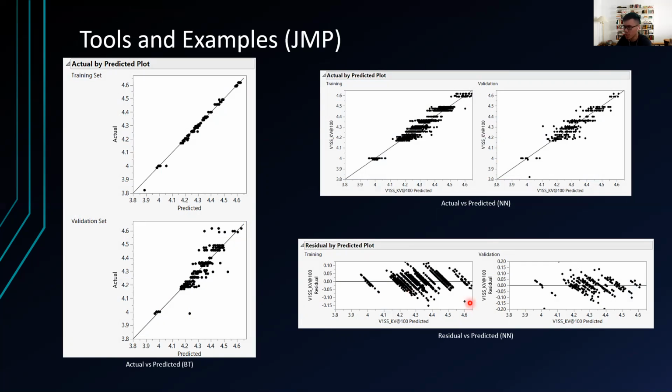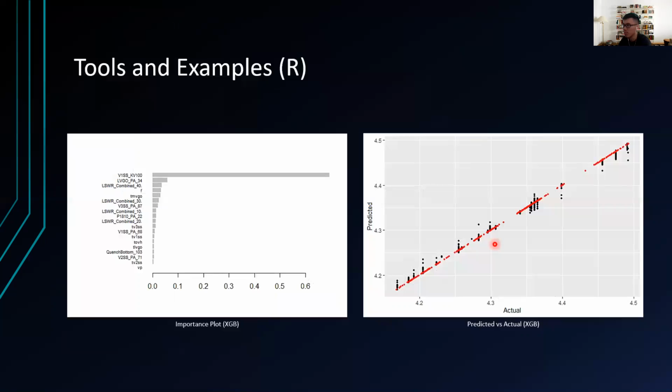So typically, we will want to observe the data points randomly scattered along the residual equals 0 line. But over here, we observe a certain pattern. There's a pattern here in the data points, which may indicate a bad fit of a neural network model. So from this slide, we may tentatively conclude that the gradient boosting algorithm is a more suitable algorithm for this analysis than a neural network algorithm.